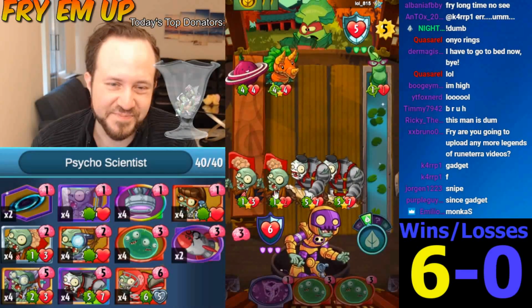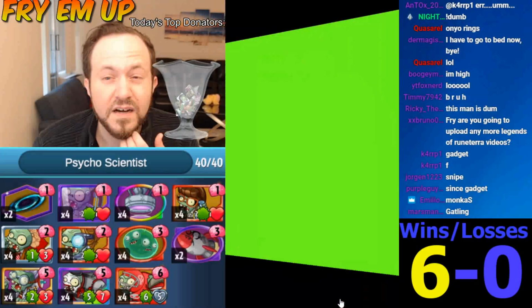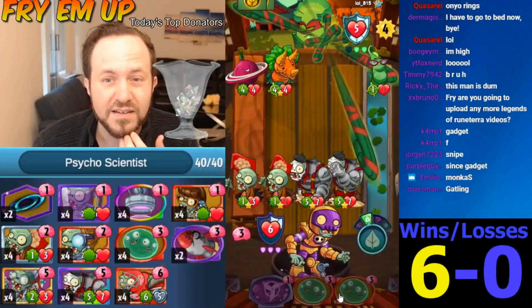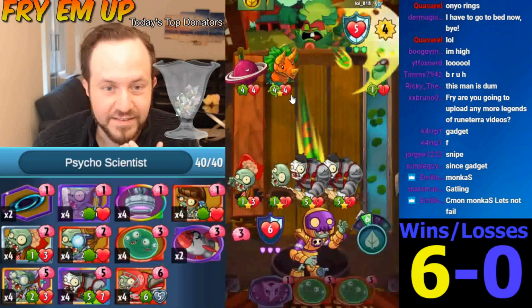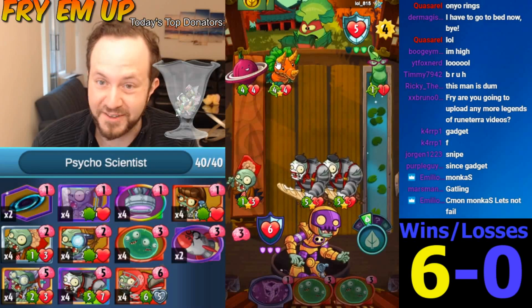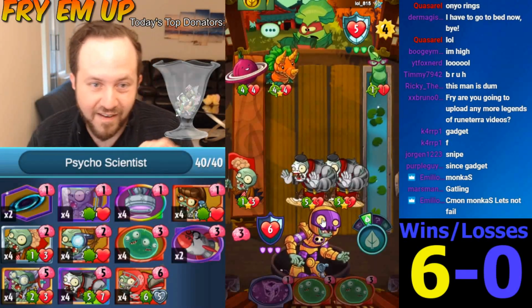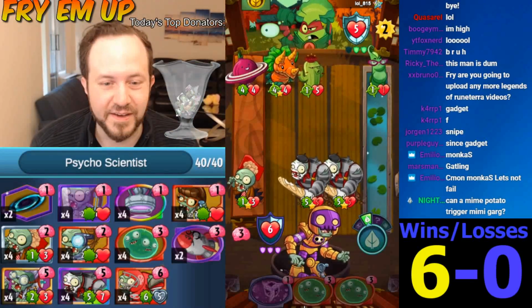See, he could just like... depends what he has. Plant Food wins. No, it doesn't. We have Chop. Plant Food wins for us. Plant Food's a good play here. He has two cards left. Yeah, it doesn't matter.